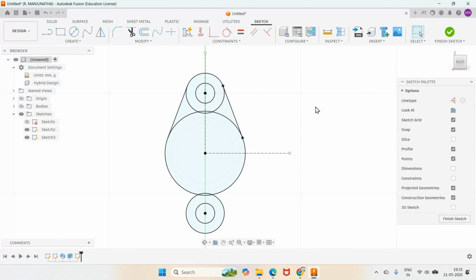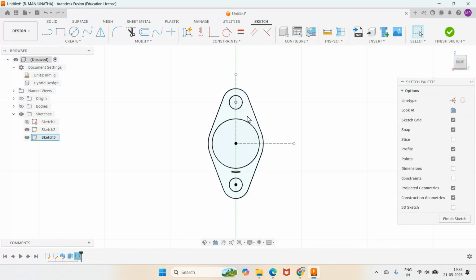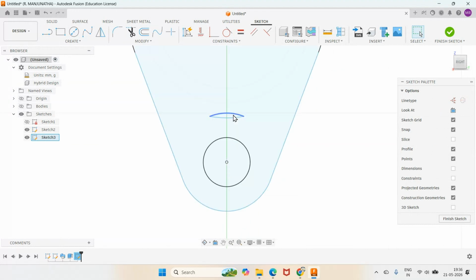Similarly, select on this side and on each of the remaining sides. Then select this point and delete this. Similarly, delete this line. Similarly, on this side, select this arc and use this arc, and then go to finish sketch.